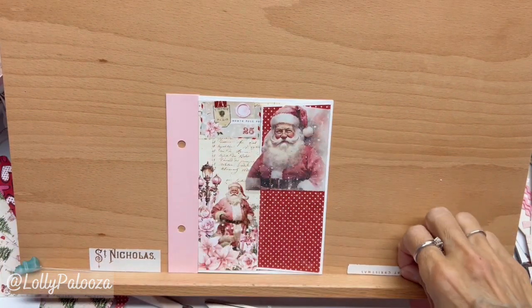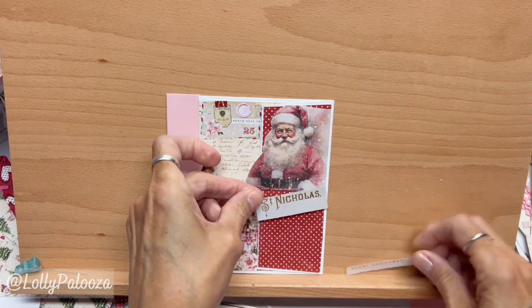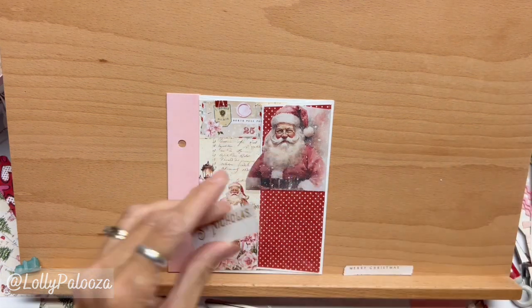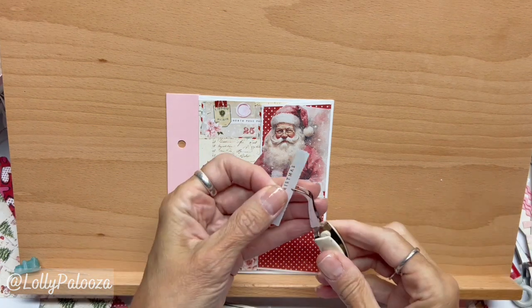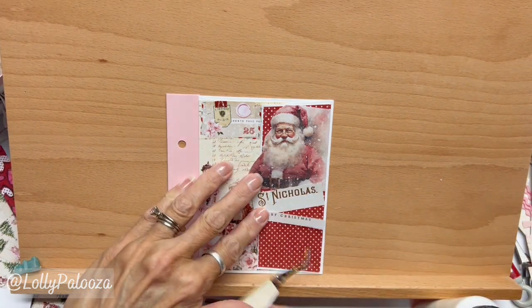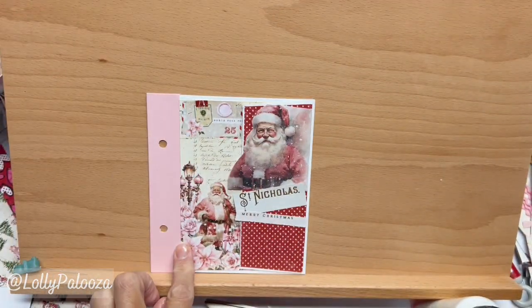And the other thing I have is these gold foil pieces. One says Merry Christmas, one says St. Nicholas. I'm going to put this at an angle. Now I'm going to bring this at an angle going the other way. There we go.